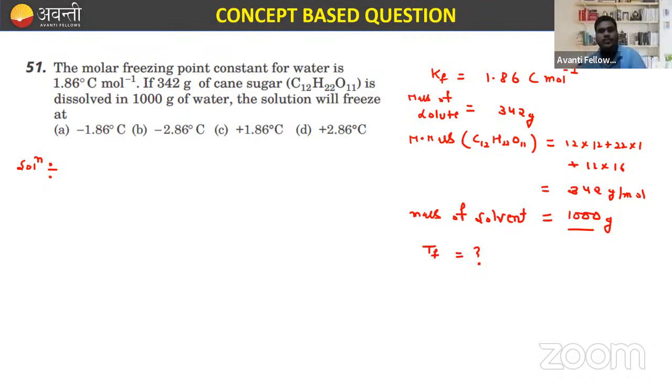So for doing any question, if you want to do such a question in an easy way, first of all, just write what is given in the question, right? Once you know what is given in the question, what is asked in the question, what is the formula for this question, then you can easily solve such questions, right? For doing any numerical related to physical chemistry, you must adopt this technique because it is very beneficial. First of all, just write what data is given. Okay, and now remember the formula behind this. If you write the data in a good way and remember the formula, just put the values, you'll get the answer.